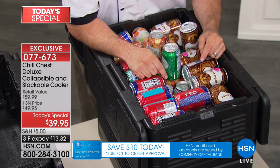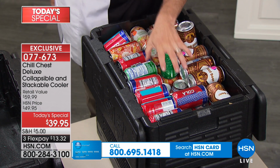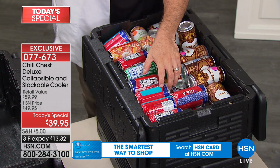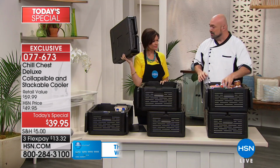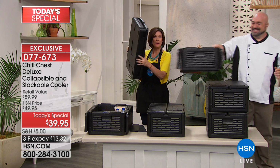No ice. There's no ice in here, Alice. There's no ice in here for up to 5 hours. This is gonna stay ice cold without having to find ice, buy ice, clean ice, dump ice, nothing. That's the miracle of the Chill Chest, you guys. The miracle starts with just over 2.5 pounds.